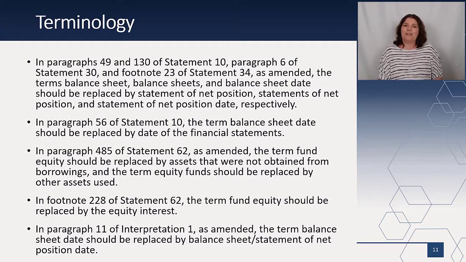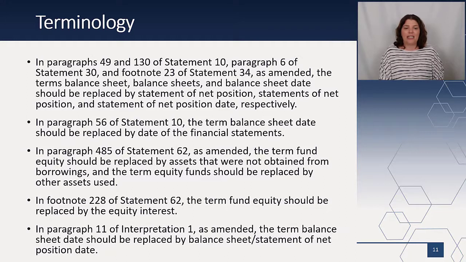And then the last one always makes me giggle. There's always terminology changes in these. And it's really just, I think, sometimes missed in an update. So when we're doing an update, we don't catch all of the places where a term is being used. So you'll see here that the terms balance sheet, balance sheets, and balance sheet date are going to be replaced by statement of net position, statements of net position, and statement of net position date, respectively. So again, a little bit of an update there.